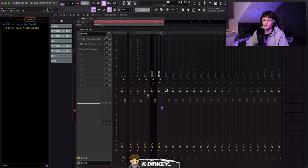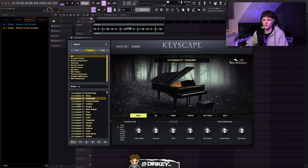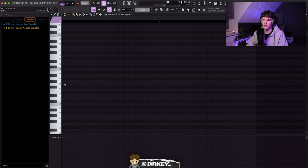So since I panned those strings to the left, I think I'm gonna add another melody to it and pan it to the right, so it kind of complements the strings a little bit. All right, so I got Keyscape pulled up for the next melody. I think I'm gonna add some sort of higher octave counter melody to it. Got the LA Custom C7 cinematic. Once again, let's lay down a little counter melody in the higher octaves.